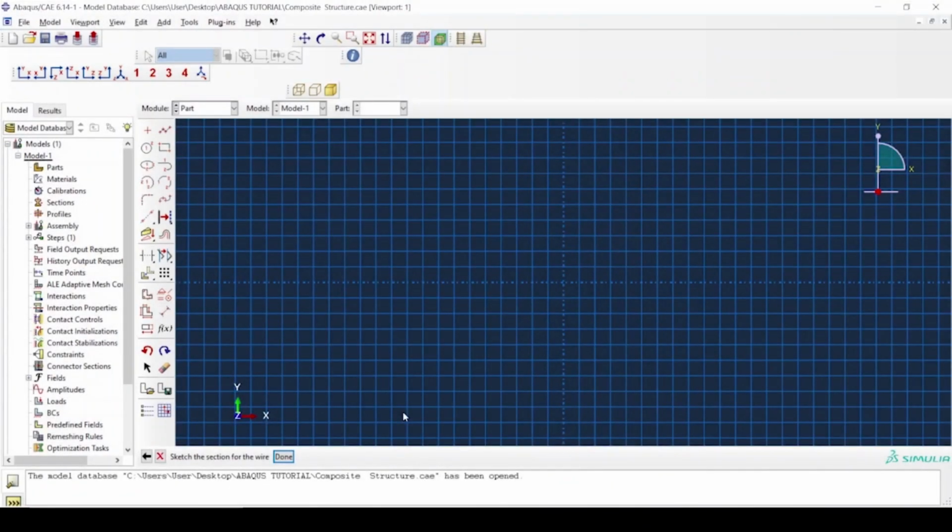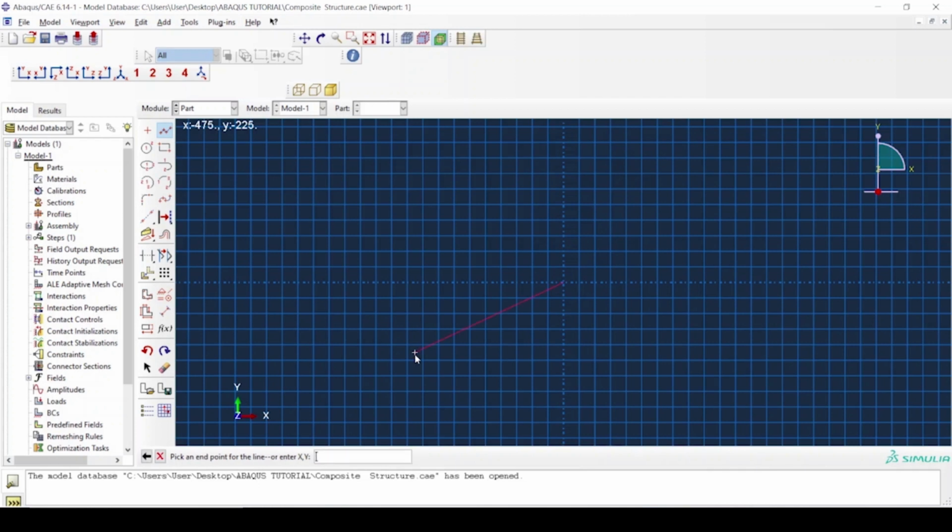In the sketch mode, we will draw the whole structure as one part. There are many ways to draw the part. For this example, we're using the coordinate system. First, click Create Line. At the bottom, you are required to enter the first point. For this, we will insert the origin.